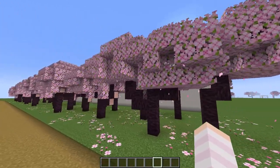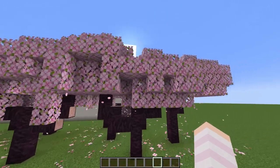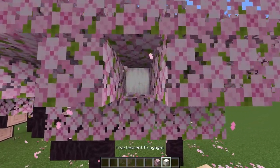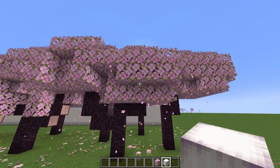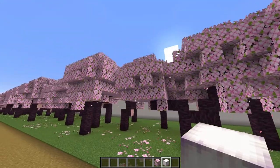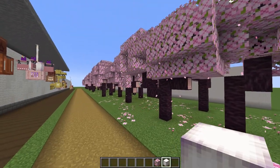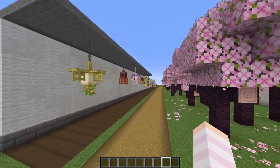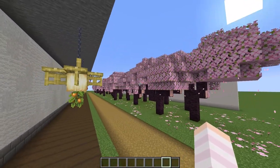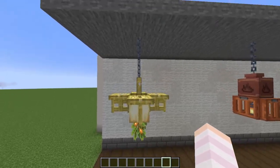For this first one, you can see I've got a whole cherry blossom forest here. And the trick here is to hide inside your cherry blossom trees some of these pearlescent frog lights. Now you can see that once the leaves have been placed in front of them, they're pretty much impossible to see. But at nighttime, it provides a beautiful glow and will illuminate your cherry blossom biome. Once we've checked out all of these lighting designs, I'll set it to night so you can see just how effective they are. Let's first look at some of these chandeliers.